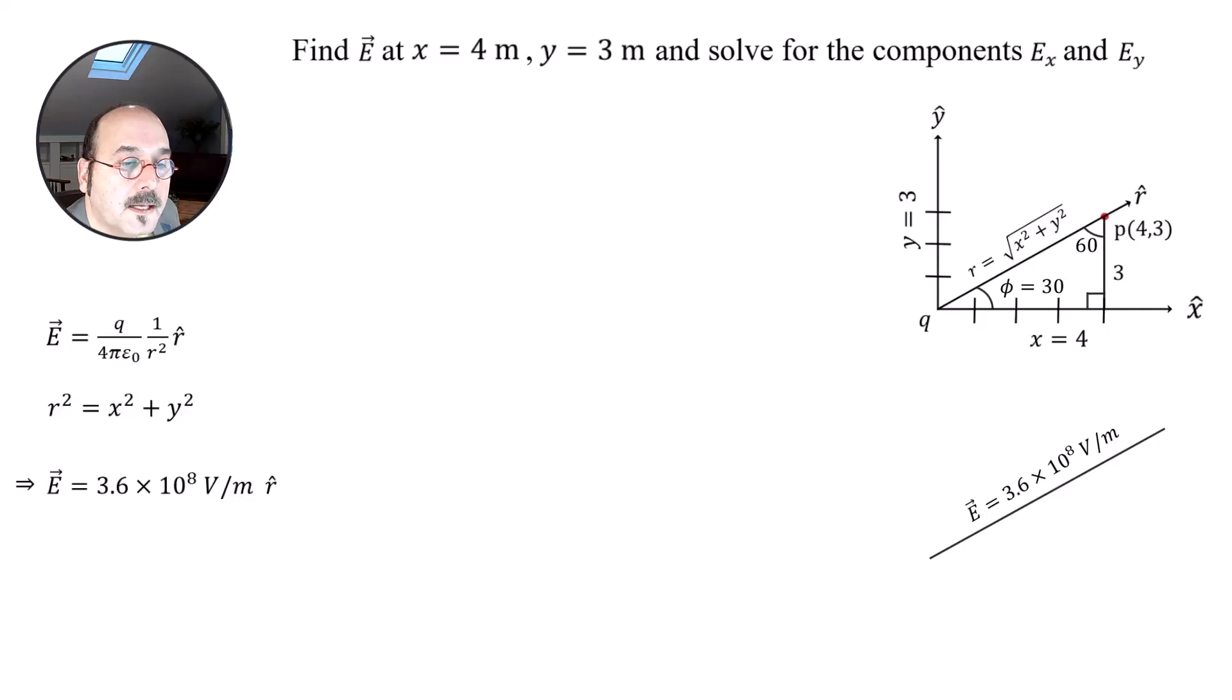And that's volts per meter. And that means that this must be my Y component and this must be my X component. So I can label that as E_Y and I can label this as E_X. And these are the actual vector components that I'm looking for, for E. And the basic idea here is that just like r squared equals x squared plus y squared, well, this also implies that the vector E is going to be the square root of these two components.